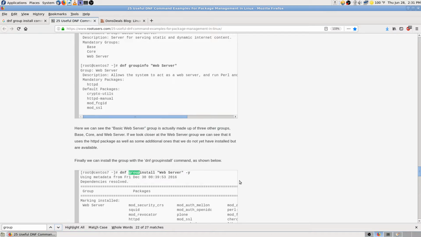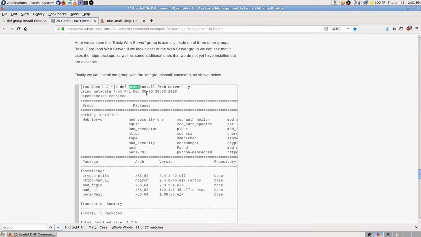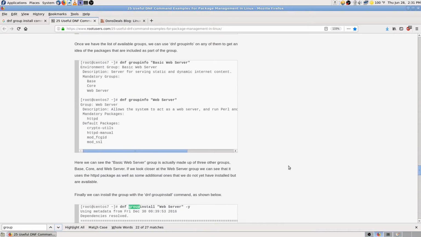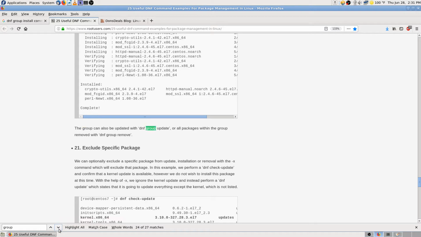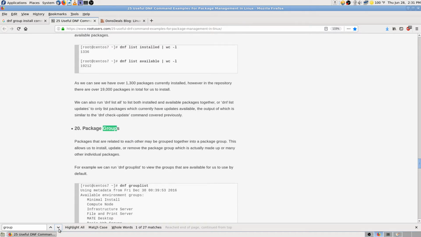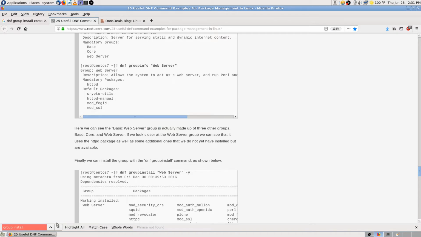There's the first one, I guess. Now that's group install, one word. I thought I saw it as two words in there as well. Well, let's just search for it. No, I think it has to be one word.